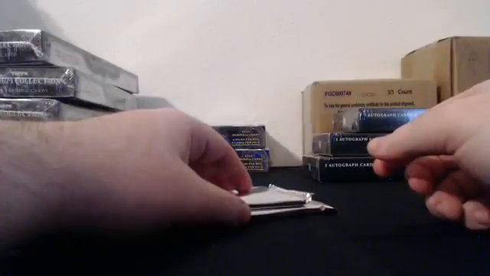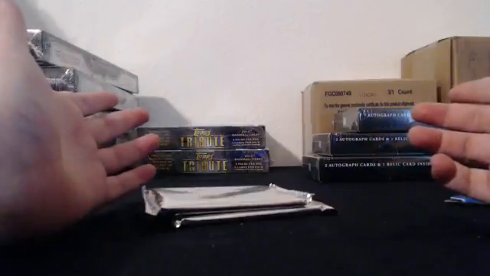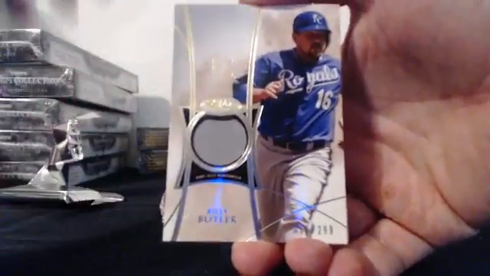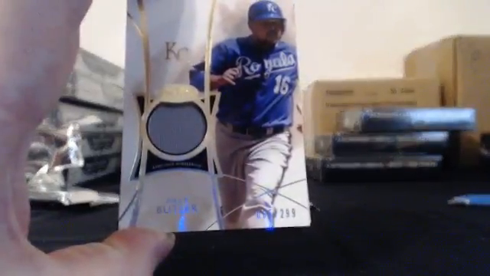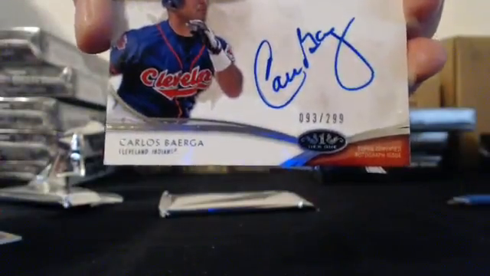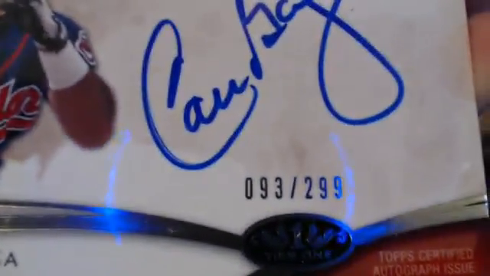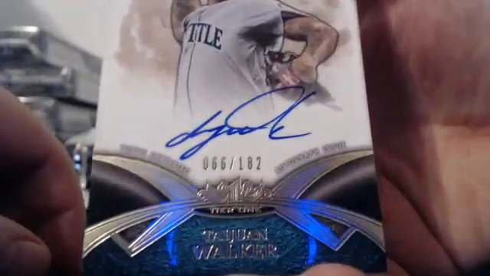All right, here we go. Yes. We'll do that at the end. Oh, man, I thought that was Bo at first. Billy Butler. Billy Butler. Carlos. Walker for the Mariners.